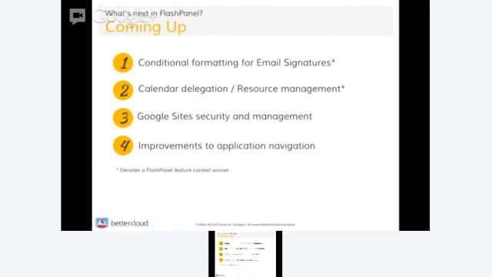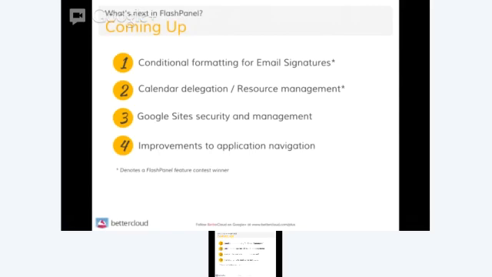And we understand that, for most people, the directory information isn't 100% complete, and you don't like to have empty lines in your email signature. So the conditional formatting for email signatures will be coming, we hope, before the end of the year. I'm not going to promise you, but we are targeting right before Christmas for the conditional formatting, and that was the number one feature request.